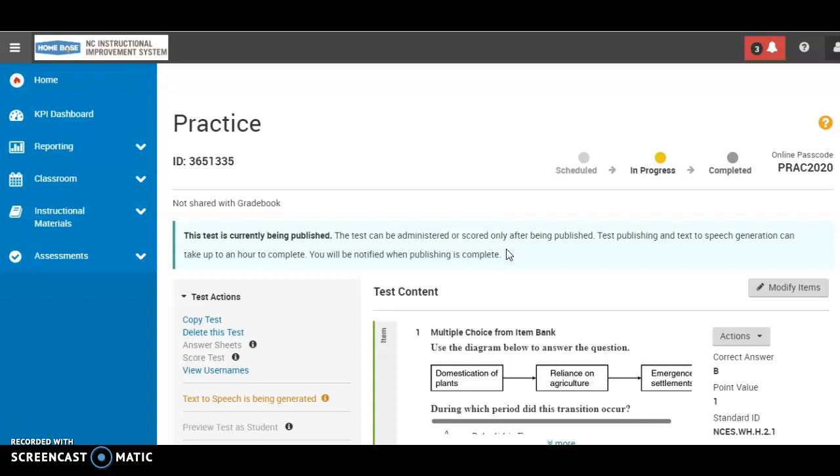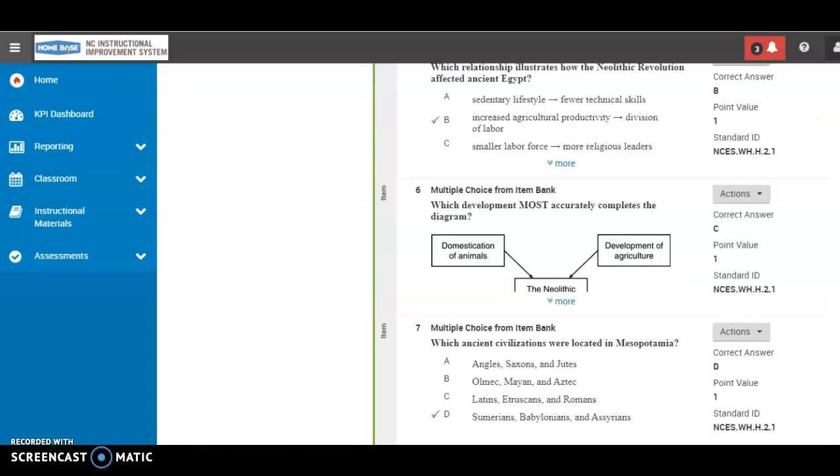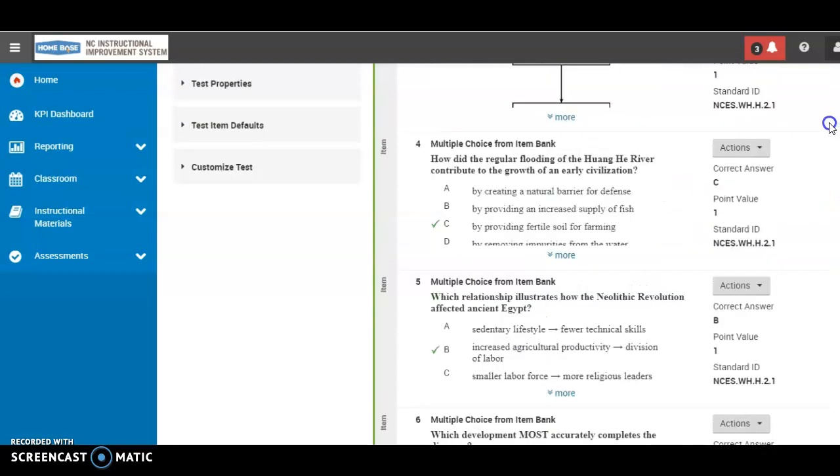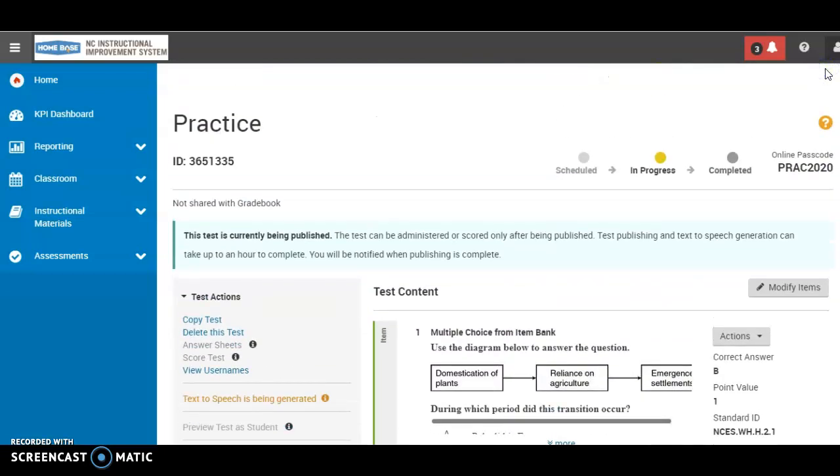Basically, your test is created at this point. Remember, going back to that last screen I was just on, if you edit the assignment, just make sure you select the classes that you currently have. This is just a practice for me to show you guys very briefly how to create a test. But down there in that bottom on the last screen where it says edit assignment, it was right here. That's just selecting your classes. If you don't select your specific classes, then it's going to show up on every single student you have. It's going to show up on their SchoolNet. So just keep that in mind.